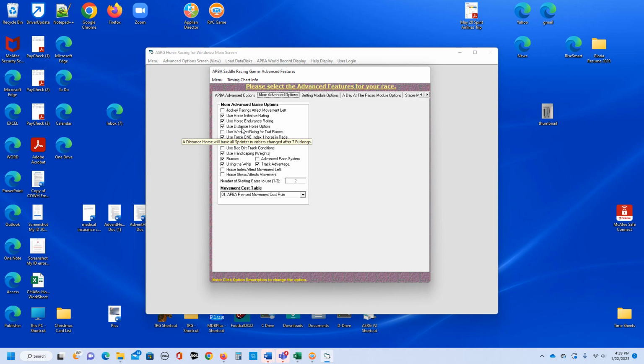Even if they had just a couple of 6 to 7 furlong races, APBA changed some of the distance numbers to sprint numbers. So essentially all this does is give the horse a true distance card by changing all the sprint numbers after the 7th furlong.